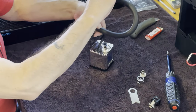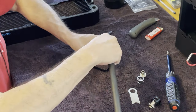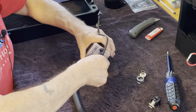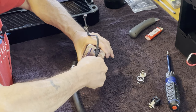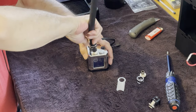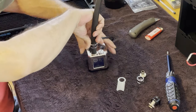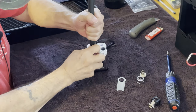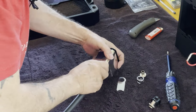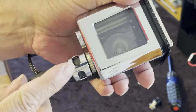Right now, see, it's starting to straighten out, but it was coiled, so it's got a funky little bend to it. I'm going to make sure this is just on good. Okay, just a little more snug down. And then you want to take this, you just give it a little turn, work it down. You see it's nice and flush. Again with this, you can already see it getting tense. See how far away from there it is? You've got that little space right there.